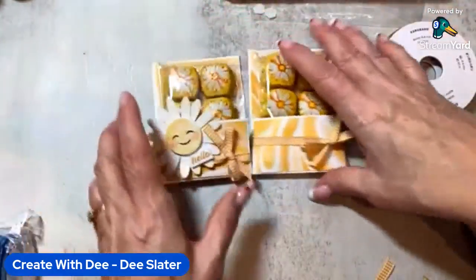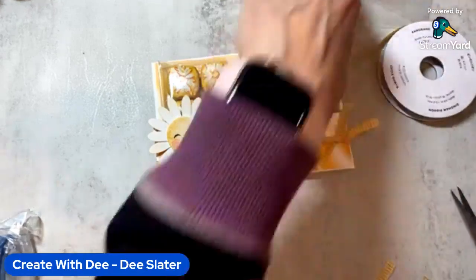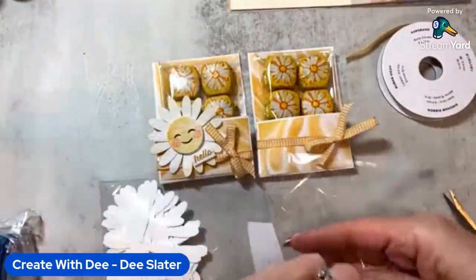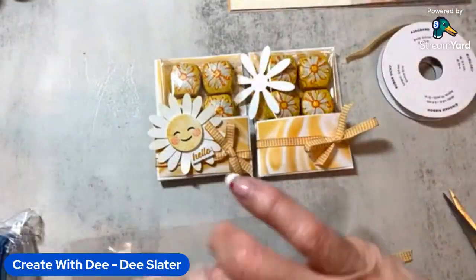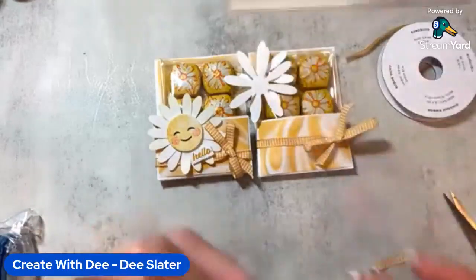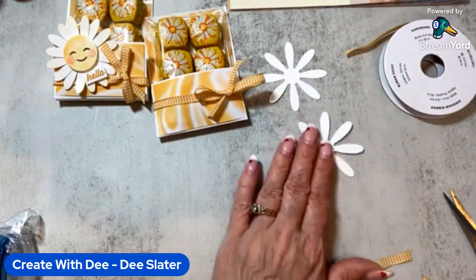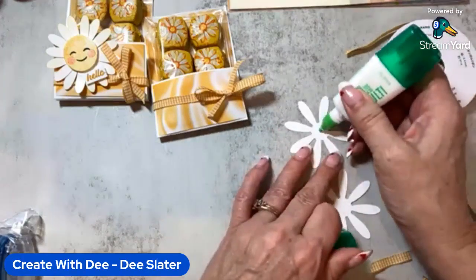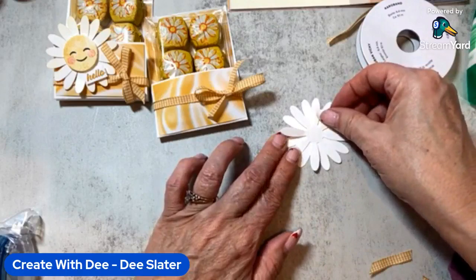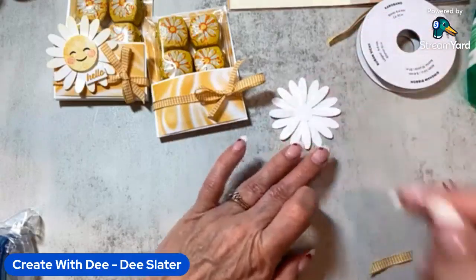Okay. Next, what we're going to do is make this little daisy out of the daisy punch and again the Sharing Sunshine. And I had in my stash a lot of these daisy punches already punched out. So it's just the large or the regular daisy punch with basic white. And I'm going to use 2 of the daisy images. So this is again from the daisy punch. And I have that just out of reach to show you what that looks like. But I think most of you all have seen that by now. And let's see. I'm going to go ahead and get these layered, and then we'll get our stamping sunshine done. Got a little mini glue, or use the liquid glue, and then put these down so that we alternate the petals so that it goes in between the spaces there.